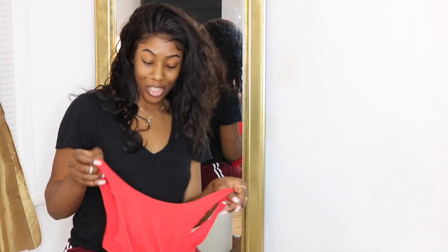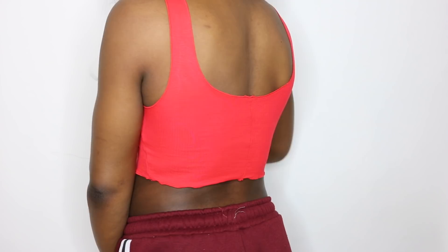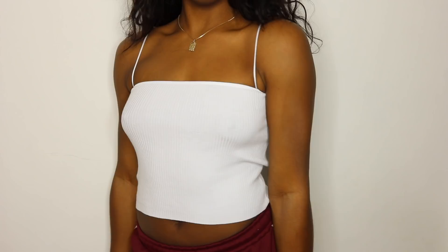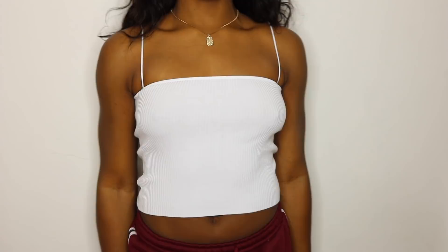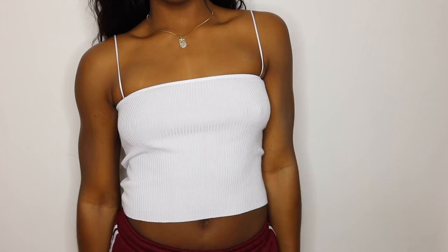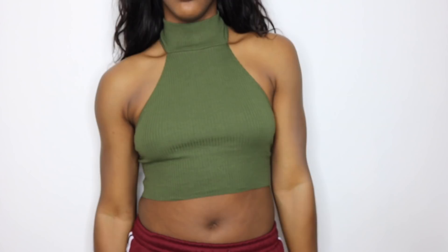I've started shopping for spring and summer already. I got a red ribbed tank top — it's definitely a high crop top, so high-waist pants will look really nice with it, and it has fringe at the bottom. I also got a white straight-across cami top, similar to one I got in a previous haul. The straps don't have much stretch and it fits a little uncomfortably depending on how I'm wearing it.